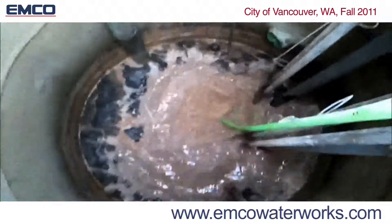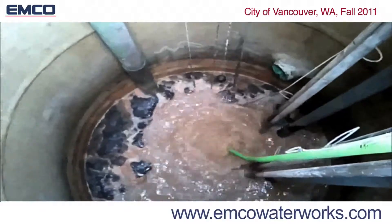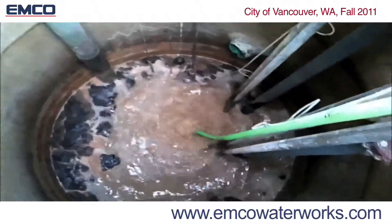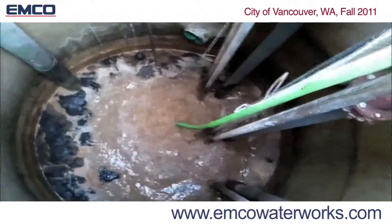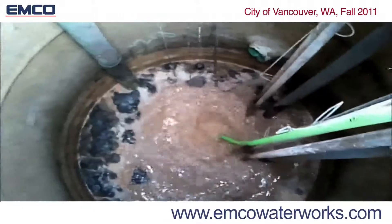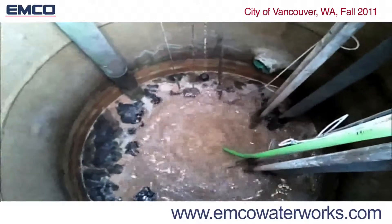Household chemicals released into the waste stream have a higher specific gravity than water, stratify, and tend to lay in the bottom of the wet well or interceptor. These are pulled through the digester and initially used to help chemically break down the FOG. These chemicals are then oxidized and we typically see reduction of chemicals up to 95 percent.